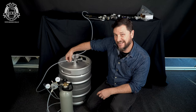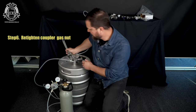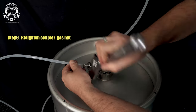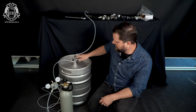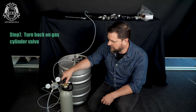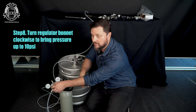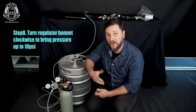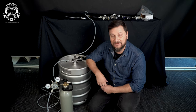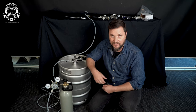Now that it's stopped hissing and all the pressure is released, we'll tighten it back up and re-pressurize the keg. With your spanner, tighten back up this nut — clockwise to close — get it nice and tight. Turn your bottle back on, make sure your coupler is still engaged, then slowly depress the bonnet onto the diaphragm and bring it up to about 10 PSI on your low pressure gauge. Once it's regulated and the headspace is filled with 10 PSI and you can no longer hear it feeding gas into your keg, you're ready to go. You can test by pouring yourself a beer from your tap system.